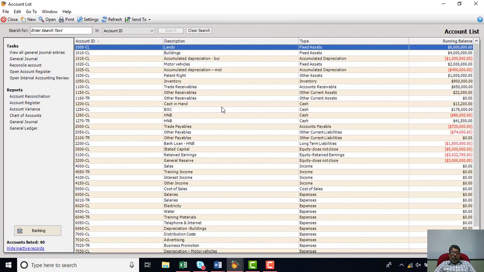So first of all, when we created the accounts, we gave a 4-digit code for the company, and also we have different divisions. Two divisions are available in our company, so we have given 2 digits for the identification of our division, and between the company and the division we have a separator, whereby the company accounts are given one code and the divisional accounts are given another code, and in between we can see the separator. Now these things are very important.